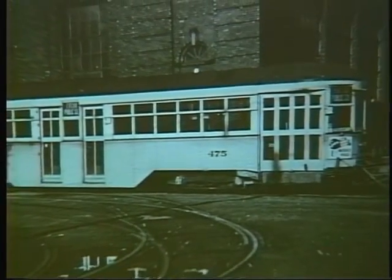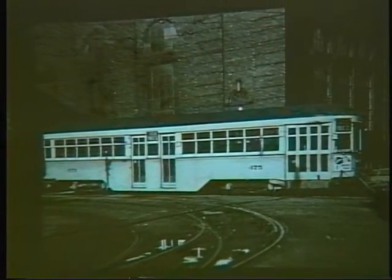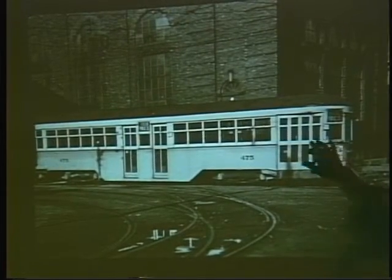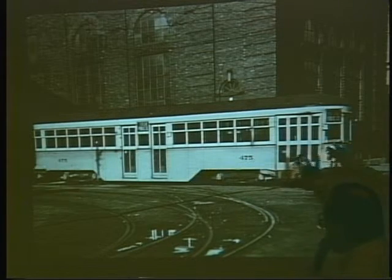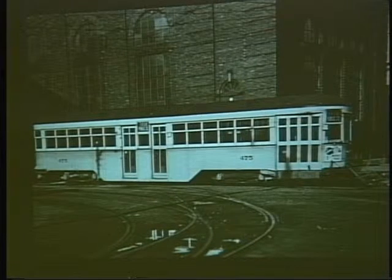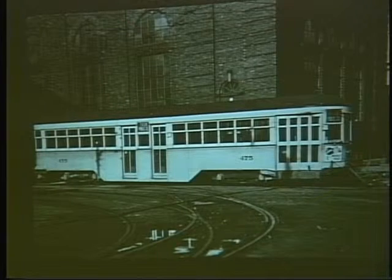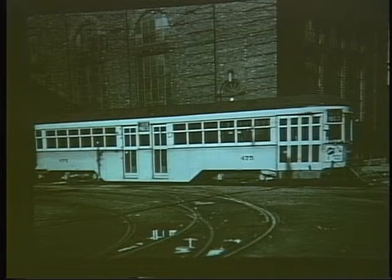Okay, in front of Windermere, or next to Windermere car house, was a substation. The building was still there until 4 years ago. They finally tore it down. This was a substation to power the streetcars. It was built in 1913. It was one of our manual substations. And then the streetcars lasted until 1952. And then the substation was used to power the rapid transit for another 10 years after that.